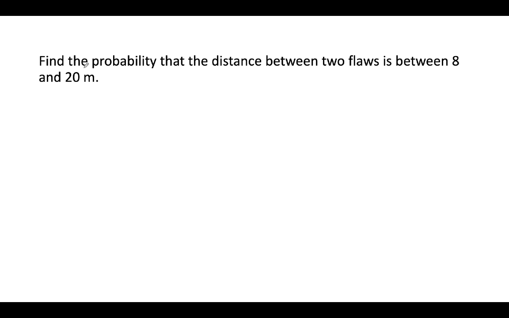Okay, so this time we're using the same information, but it's asking us for something different, which is the probability between two values. This is a common thing that happens, so we want to find the probability that this is between these two values. The general way this is done is that you use the cumulative distribution function. So I would use the cumulative distribution function for the upper bound, 20.